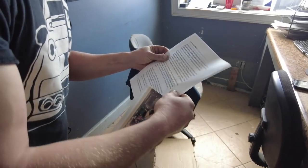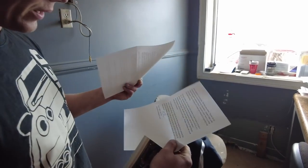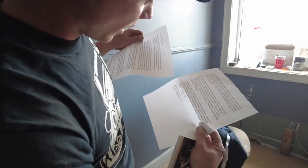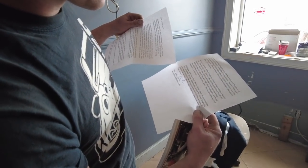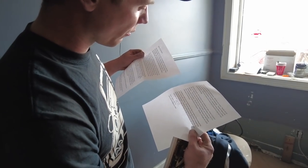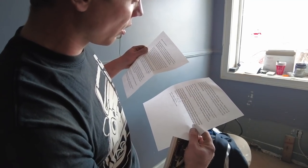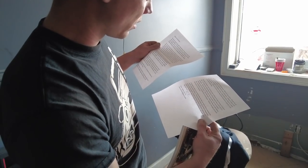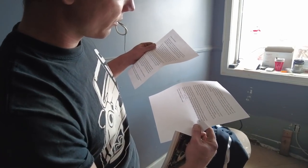I can't read all of it because I'm going to run out of breath, but I sure will read all of it. And in the end right here, it says, in closing, we want you to know that we, like so many others around the world, stand with Ukraine. We are heartbroken by what is happening, and we pray for peace. I know you have family still there, and you all will remain in our prayers. May the peace of the Lord always be with you. Slava Ukraini. Kevin, Kathy, and Ken Fitz.